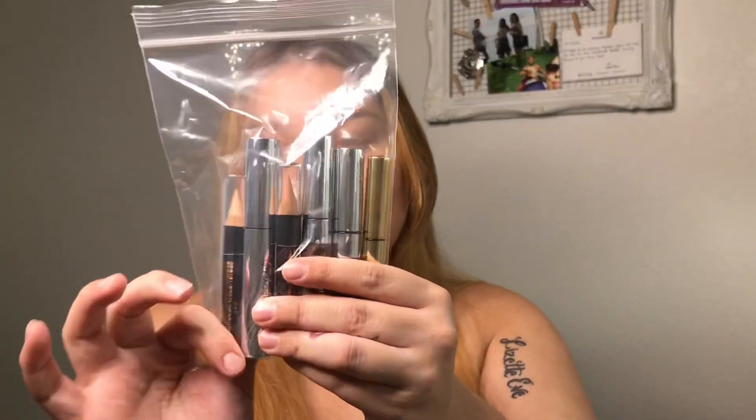Next, we do have some gels. I got a medium brown gel because I already have the dark brown, but the dark brown is so dark for me. The medium brown is better because these gels are freaking awesome — they will have your brows staying in place all day. Then there's also the clear ABH brow gel, which is amazing. And also two tinted brow gels — I really like tinted brow gels because my eyebrows tend to fall down, so the gels help keep them in place.